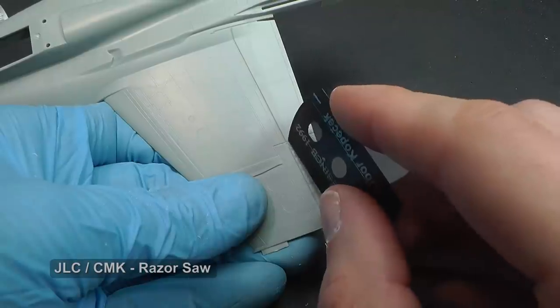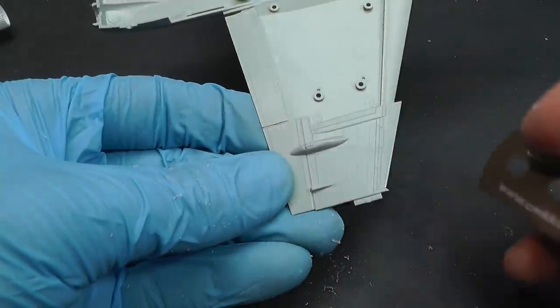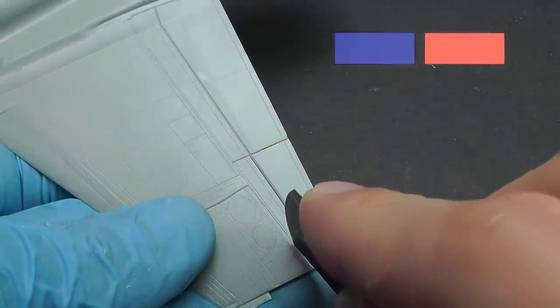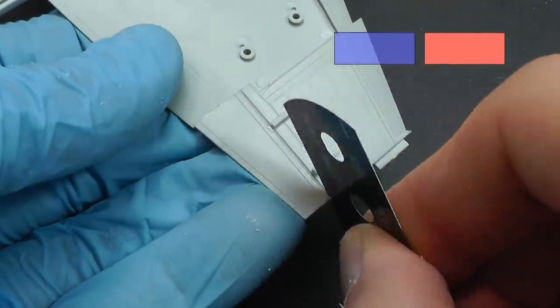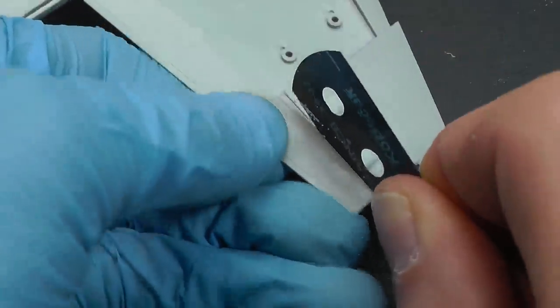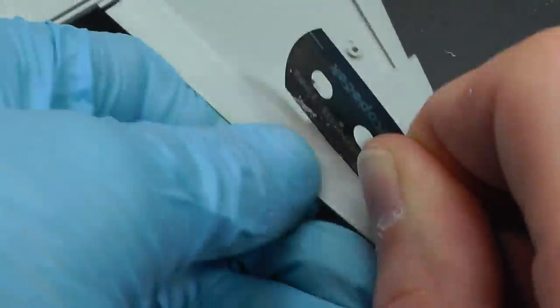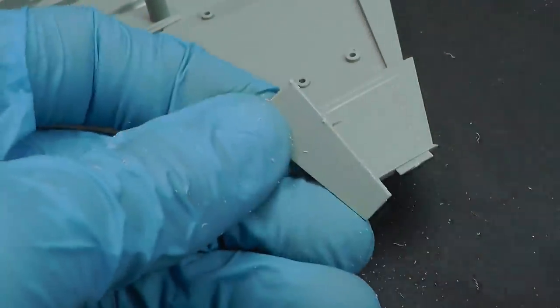The end section of the wing is molded from one part, even with the other side, therefore in my opinion it is easier to remove the whole flap. The flap is already rounded on the bottom side, so I am performing just a straight cut, and on the top side I will remove more plastic later. Good practice is to cut a deeper line into the plastic before you start sawing. The deeper line will keep the cut straight and narrow.